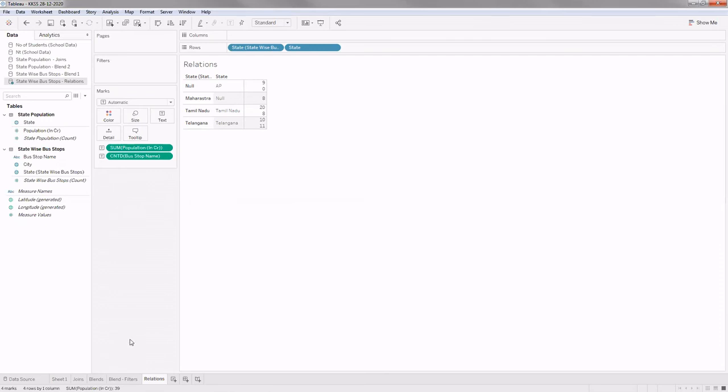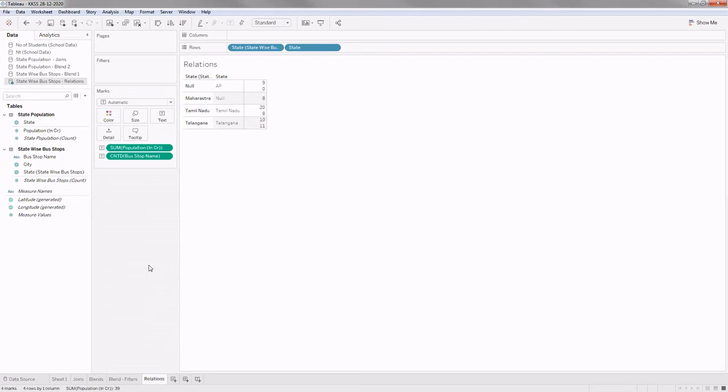You can easily go with joins if the tables that you're trying to append are at the same granularity. They are not of two different granularity. Then joins will not create a duplicate data issue, and you will be able to work fine with the joins itself. But you should work with relationships when you know that there is definitely a different level of detail or granularity in the two tables that you're trying to join, and then relationships is the better option for you.